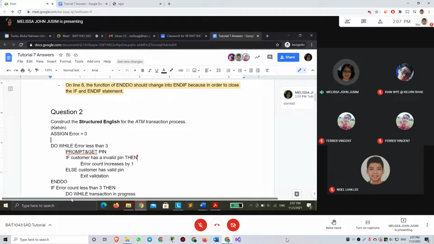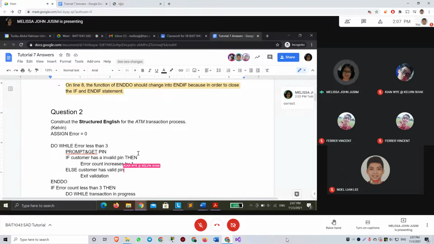If you're using a do while loop, is this do while or while? Kalau do, the checking is not here. Checking is down here, kan? Okay, but then never mind.